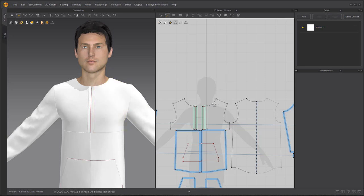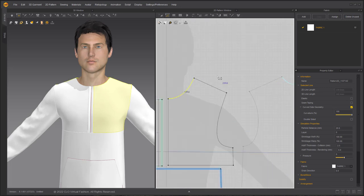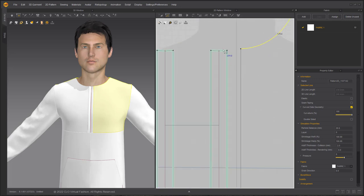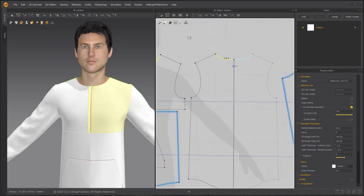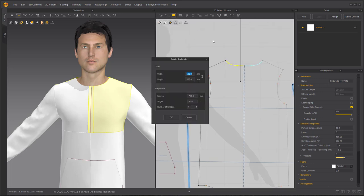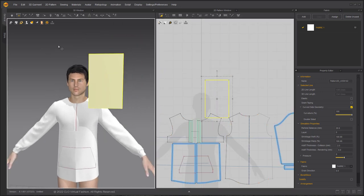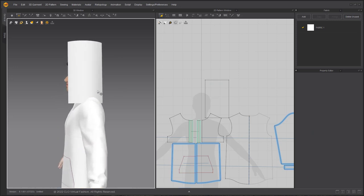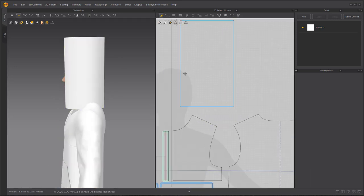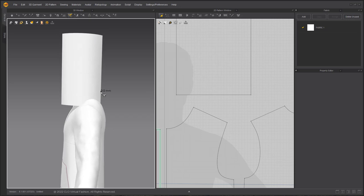Now that I've finished most of the design for the body of the shirt, I need to make the hood because I want a hood underneath my jacket. Using the edit line tool to measure the line length of half of the neckline, I'm going to create a square of that same line length — similar to how I made those sleeves. I'll use the arrangement points tool and the line pattern tool to draw on it in 3D space. Place it on the arrangement point and then use the 3D line tool to draw that curve where it's colliding with his shoulder. Then select it with the edit tool, right click, and choose convert to internal shape instead of trace.